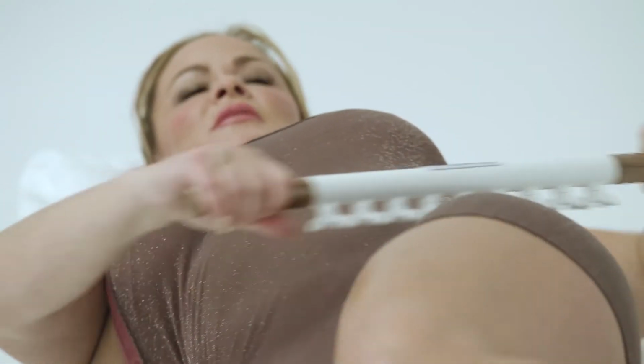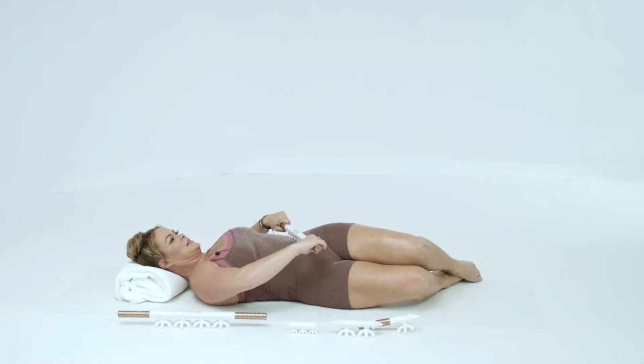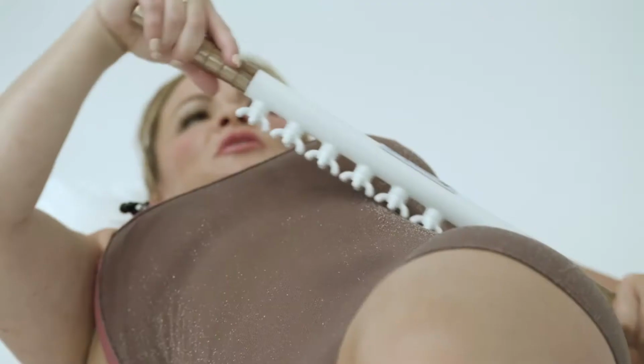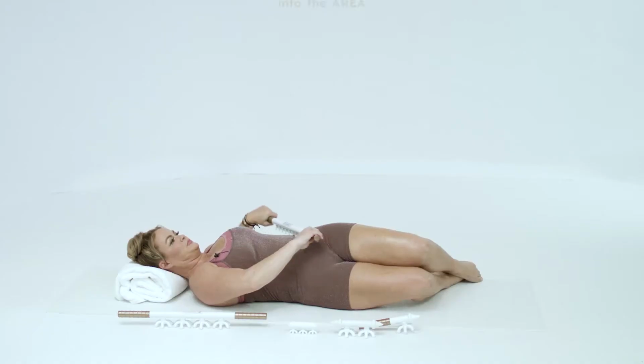We're going to do the same thing on the other side, hitting the internal as well as the external obliques, and also hitting the anterior and posterior fibers. And I'm showing this quite quickly for the tutorial, but feel free to do this until you really feel like you have prepped the tissue.